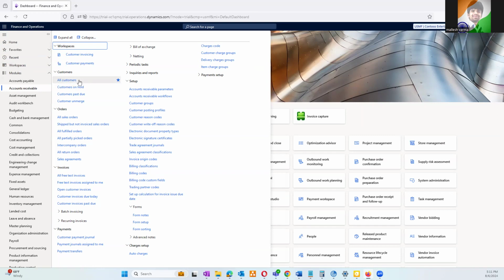Basically, this functionality is used by end users because they don't use the full functionality in D365. They only use a few areas, for example sales orders, purchase orders, products, or customers.